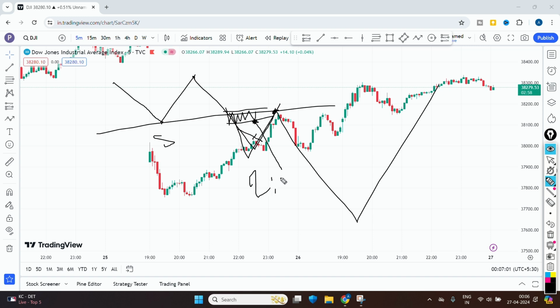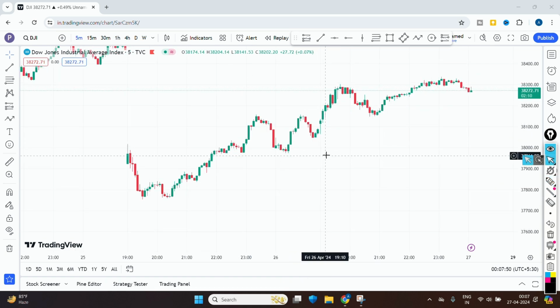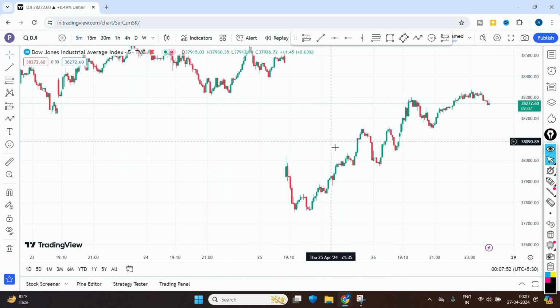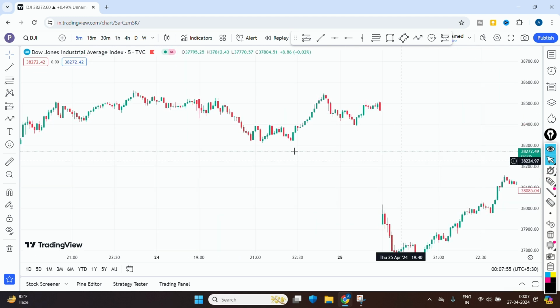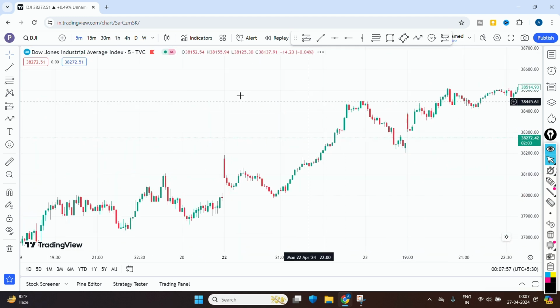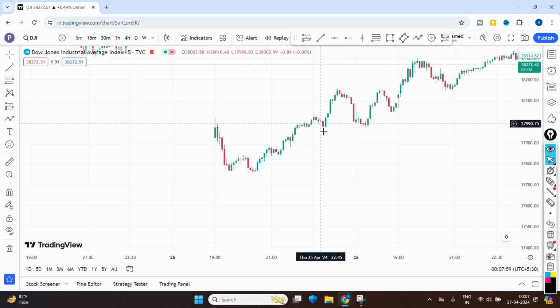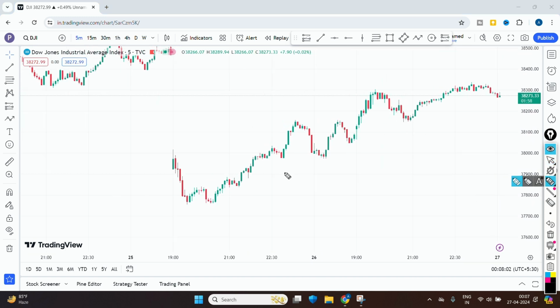with a 2:1 target. So I hope you understand the concept of the market and how the market behaves and moves in trading. Just look at every chart and you will find these patterns. I am now giving you a live example of what the market did today. The market opened here, began here, came downside, went upside, again came downside, and went upside. It was a small resistance level which turned into a support level.